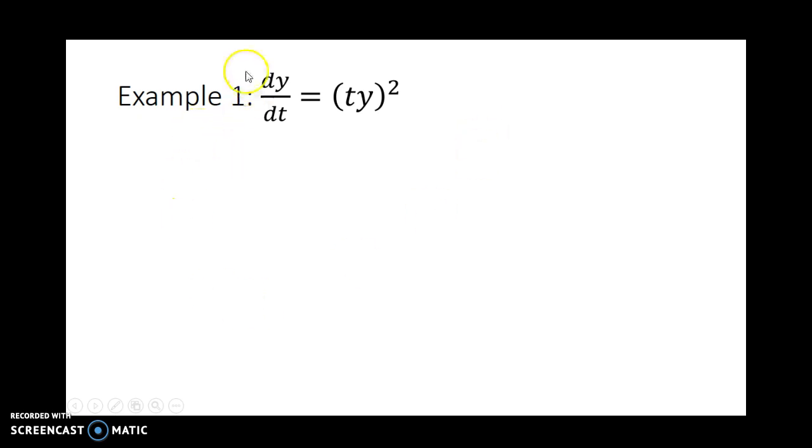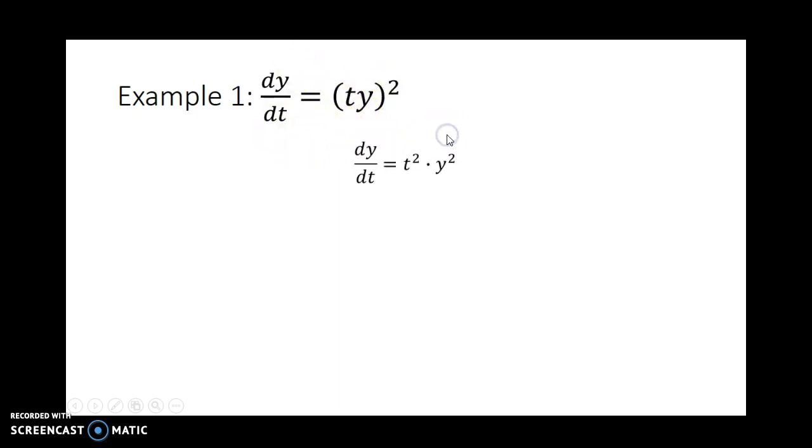Now the issue that we're going to have is if we try to integrate both sides with respect to t right now, the left side will be fine because the integral of the derivative is simply the original function, which would be y. The integral of the right-hand side, however, involves both a t and a y. And the thing we need to remember is that y is a function of time, so we cannot treat y as if it were a constant. So we're kind of stuck.